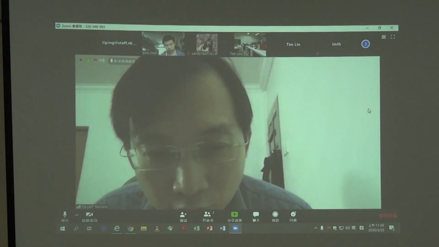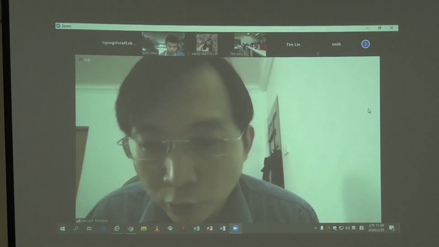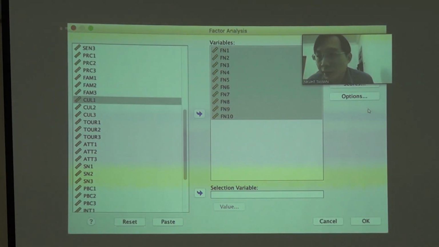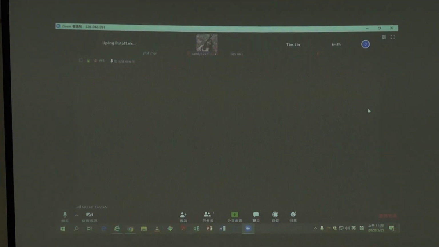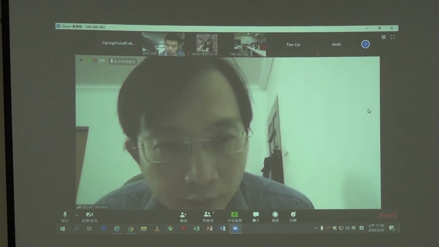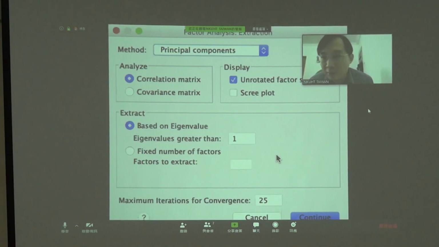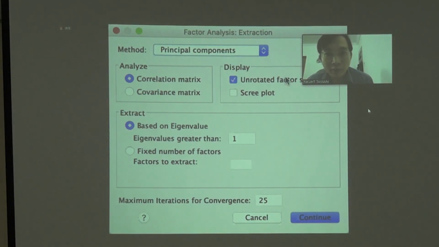Once you click continue, you will go back to this box again. Now this time, can you click extraction? When you click extraction, you will see this message. I hope you remember what I said earlier.